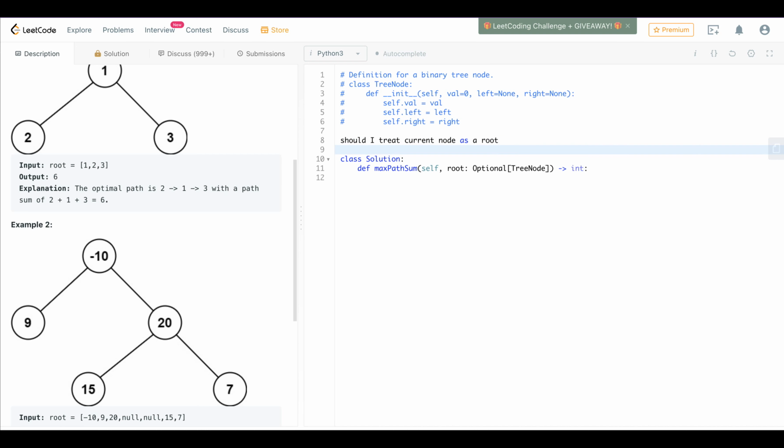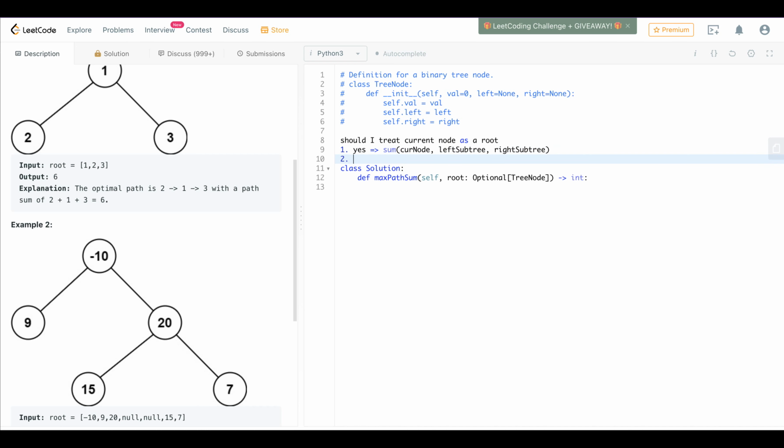So if yes, then you need to figure out the sum of the current node, the left subtree, and the right subtree.